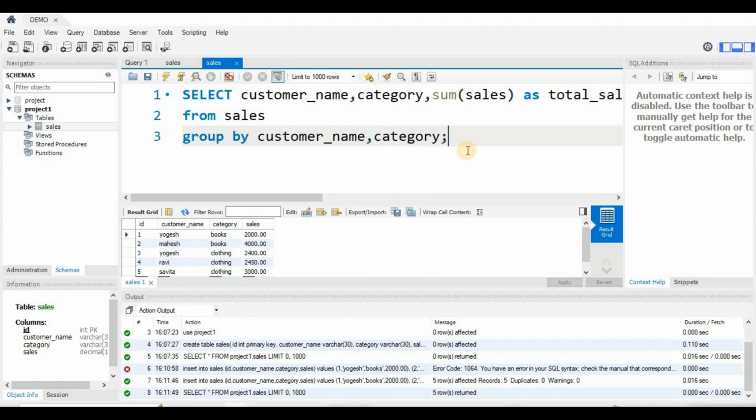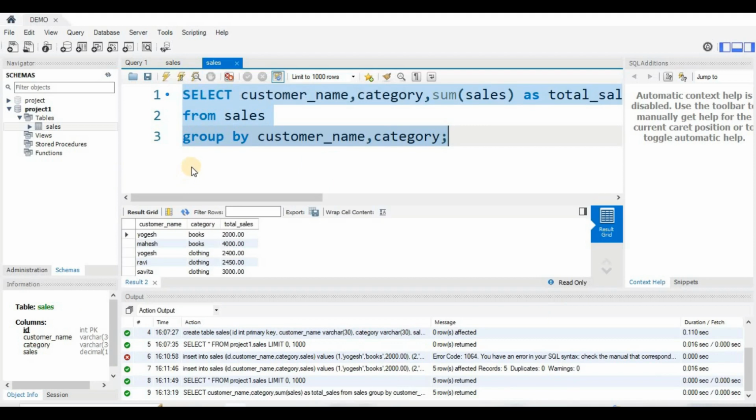Now if you complete this query and run it, it will show the grouping of our categories. If you only take the category, it will show only by category, because we have unique names in our list.